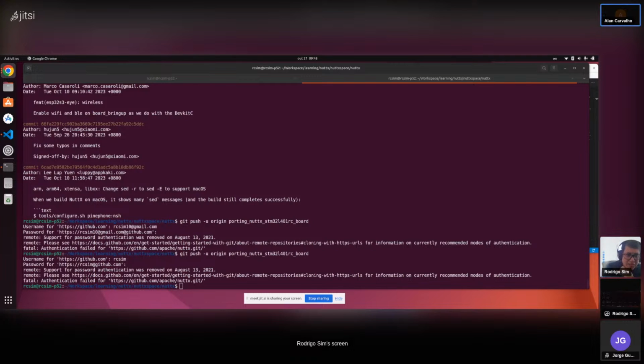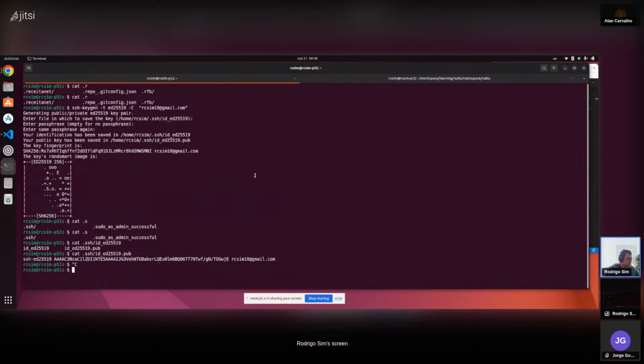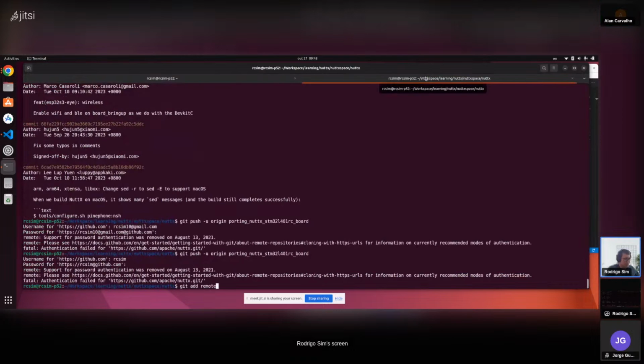Maybe you can do it another way. I think I faced some similar issue using HTTPS and then moving to Git. Let's find it here in my blog. I think you just need to add some remote here. Oh, sorry, my key is already there.